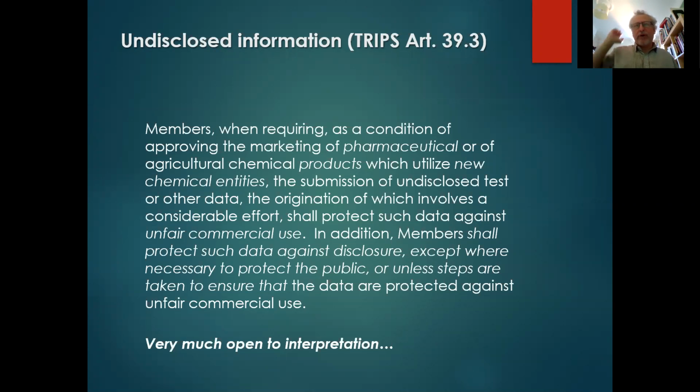Because once the patent has expired, the market is open for generic producers to introduce their competing product. Now, generic producers don't have to undergo the same costs. All they need to do is to prove that their copy is equivalent to the original medicine in two ways, in terms of its chemistry, but also in terms of its effect when taken by a human being. That is much less expensive and takes much less time.